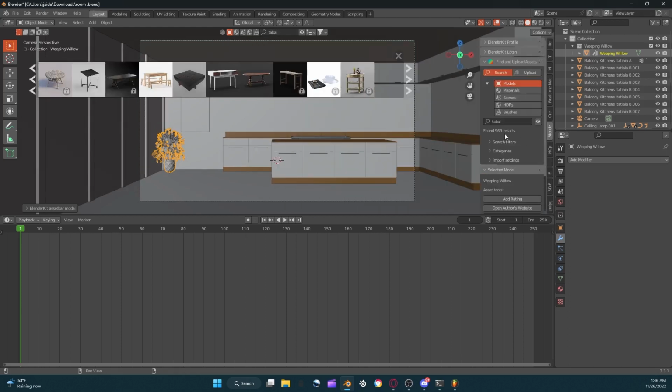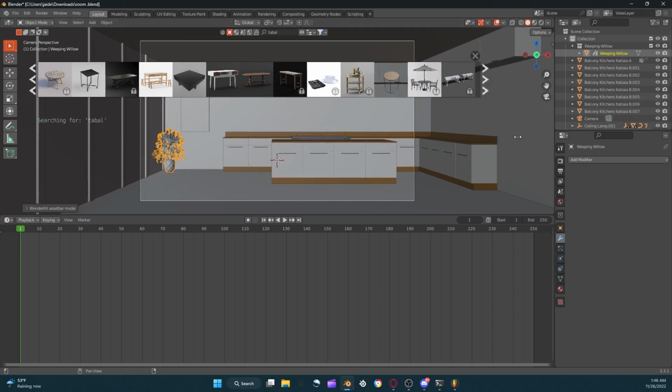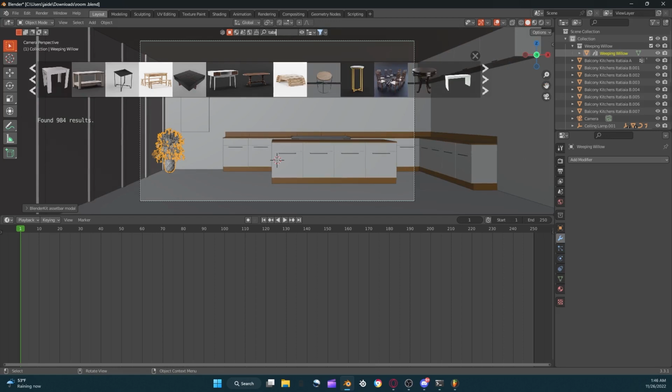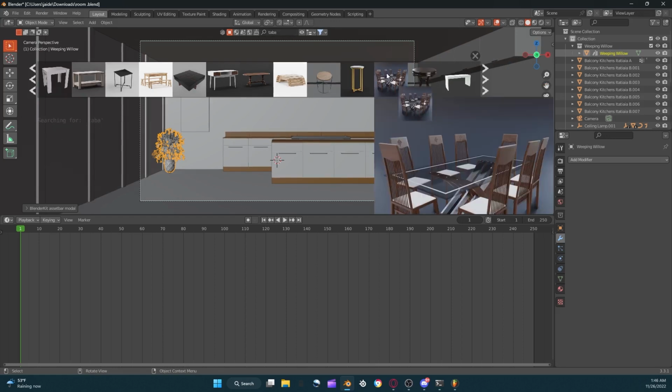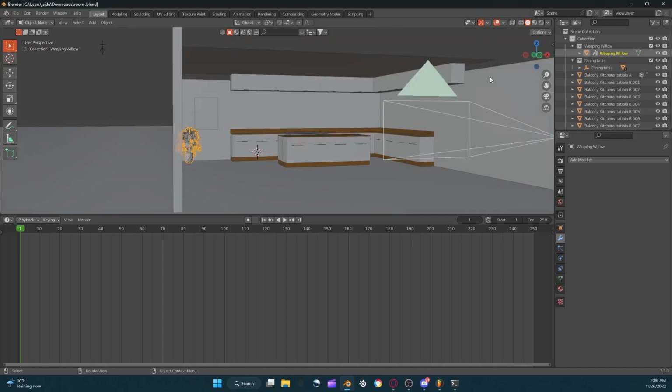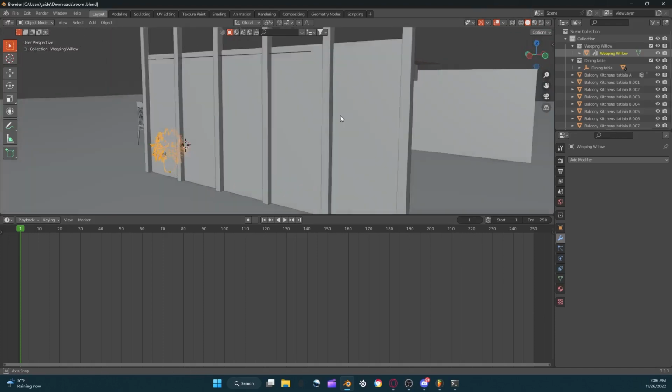Let's go to our BlenderKit. I'm gonna turn on filters and free, so we just find what we want a little bit quicker. And then, matter of fact, I didn't even fully search it. There you go, table. Alright, so we're gonna finish this up really quickly, get our final little touches in.